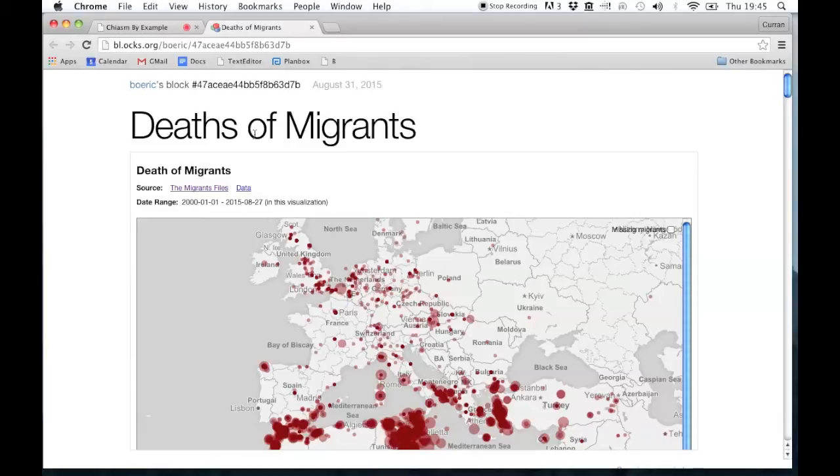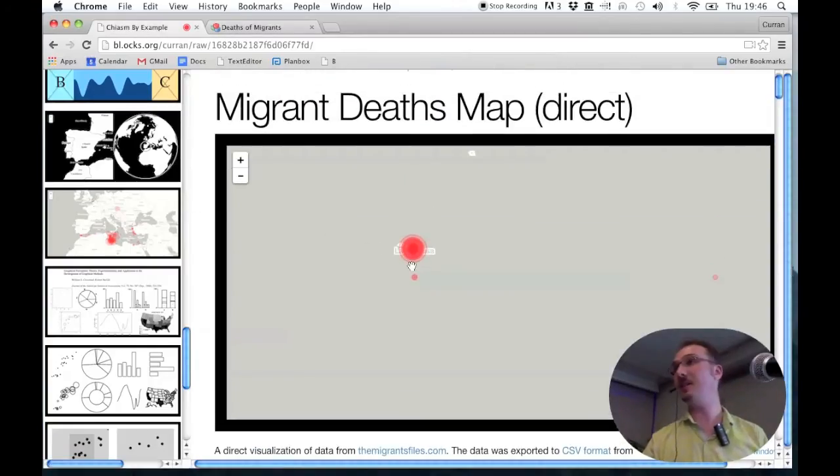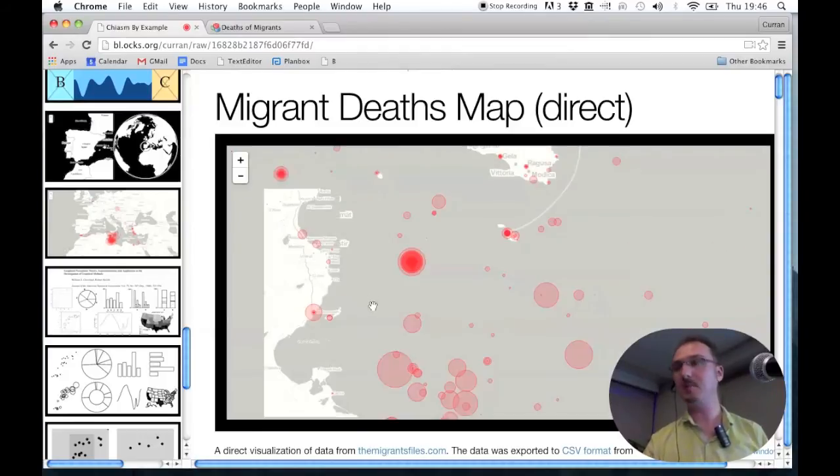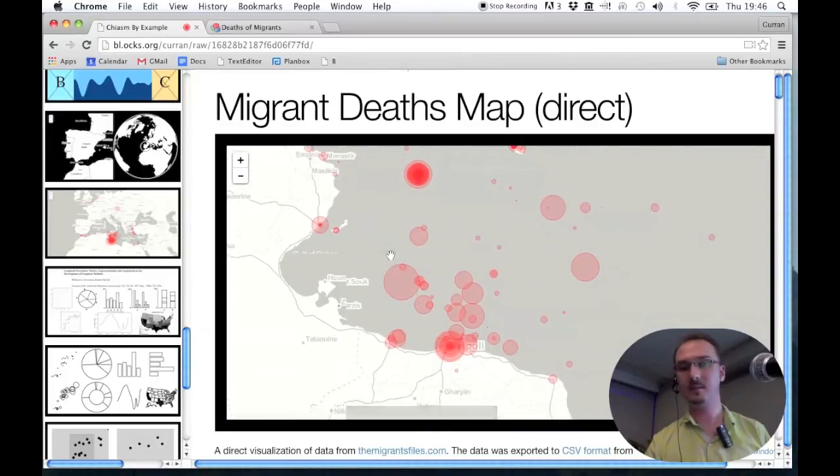Yeah, so the idea with Chiasm is that anything that's possible should be potentially wrappable as a component. So this feature that he has added of tooltips should be possible. It's definitely possible to add it to the component that defines this map visualization. I just haven't done it. But it's totally possible. That information can come in with the data, so you don't just have to have scalar data information coming in with the components that Chiasm is mapping.